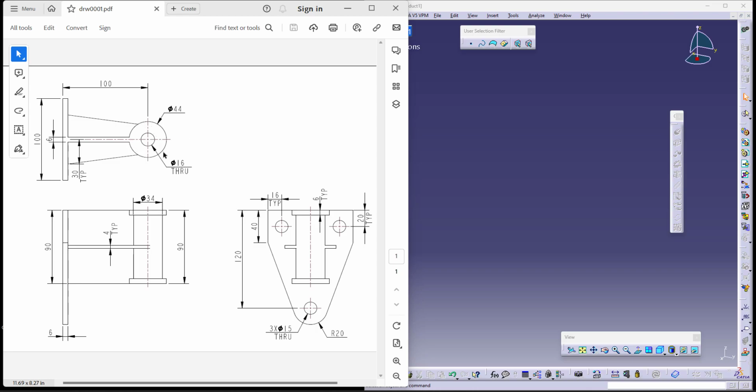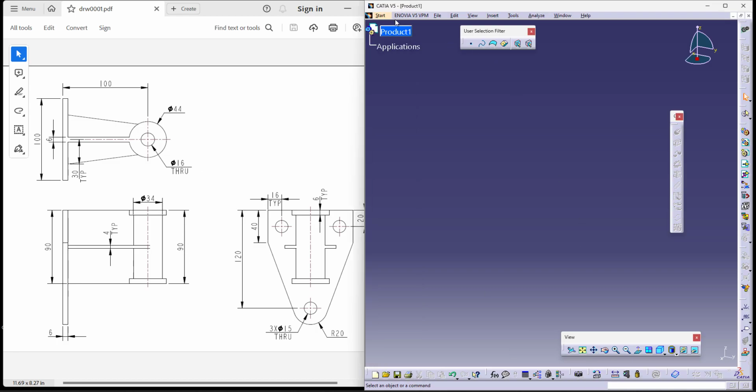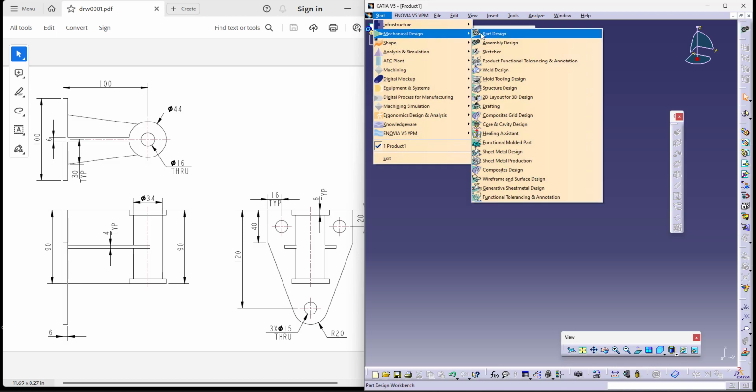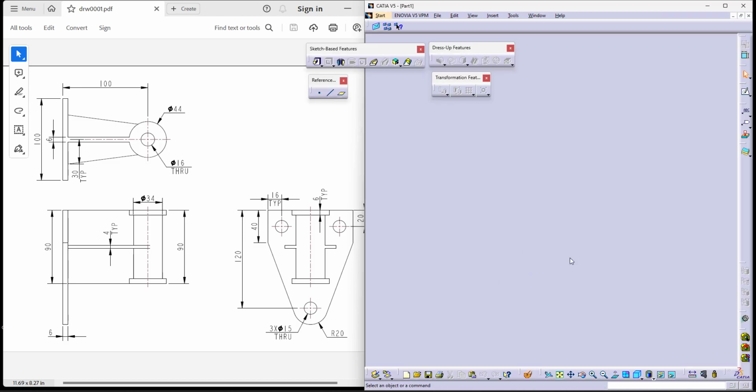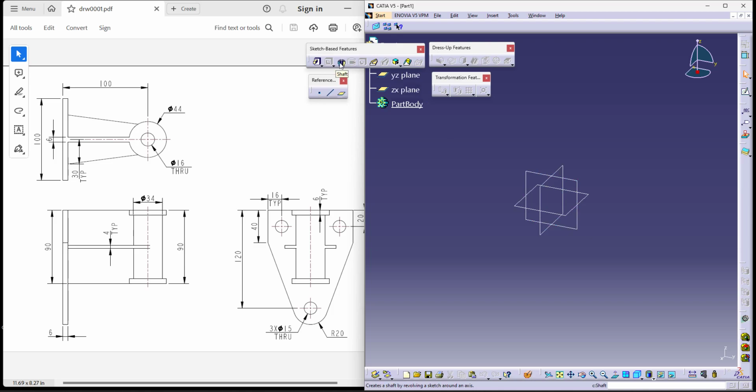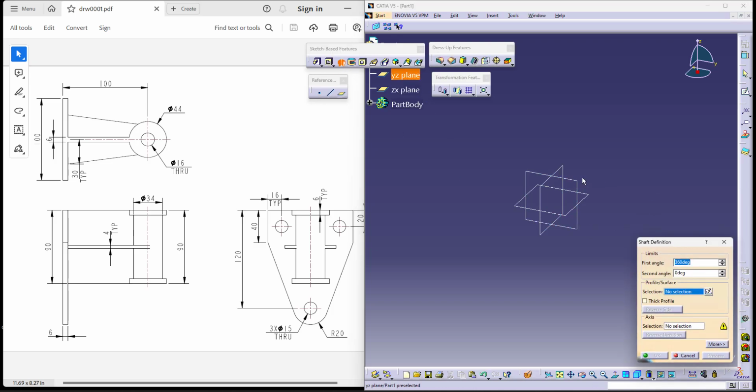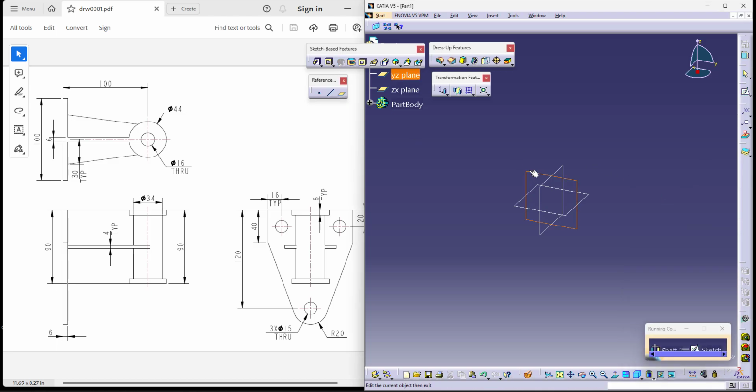As I've already told you, considering this as the 0, I'd like to use a simple shaft command to make this cylinder first, which is of dia 44 and length 90. Since I'm working on part modeling, again start mechanical design and part design. Under this, I have a shaft command. You can directly use it, or of course you can make a sketch prior to the command. Then under selection, I'm trying to make a sketch.